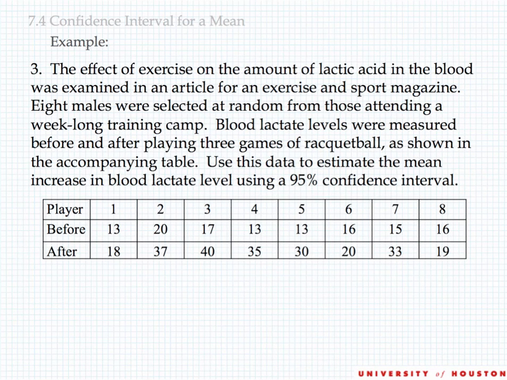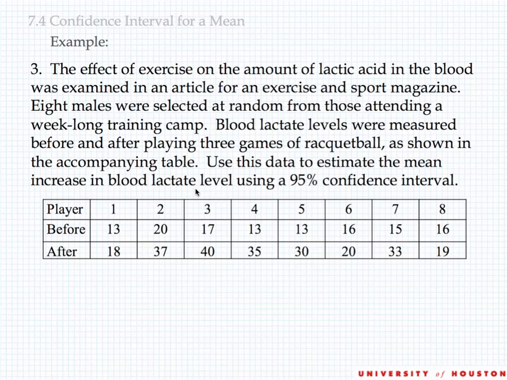Example 3. The effect of exercise on the amount of lactic acid in the blood was examined in an article for Exercise in Sports magazine. 8 males were selected at random from those attending a week-long training camp. Blood lactate levels were measured before and after playing 3 games of racquetball, as shown in this table. Use the data to estimate the mean increase in blood lactate level using a 95% confidence interval.